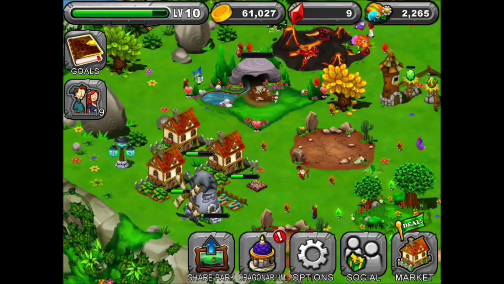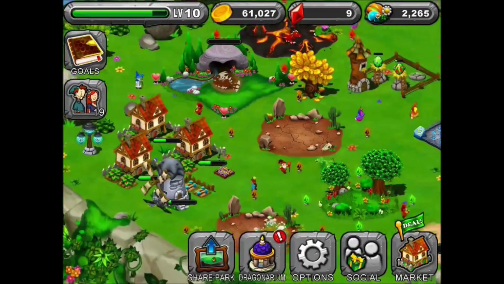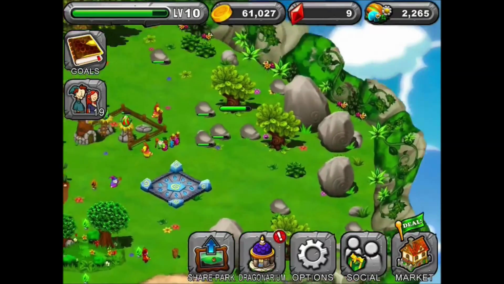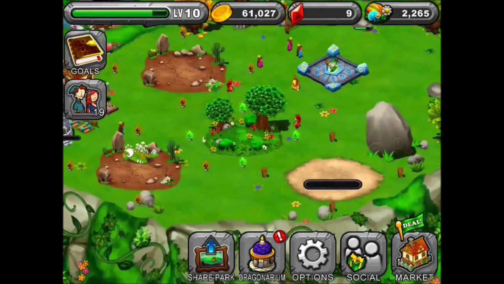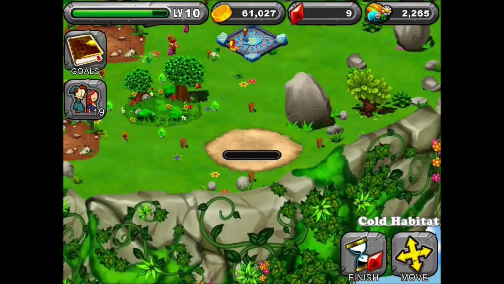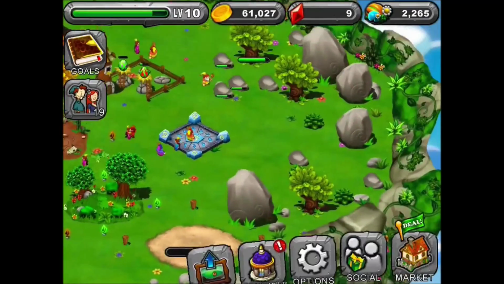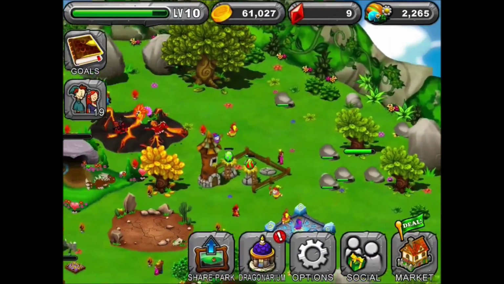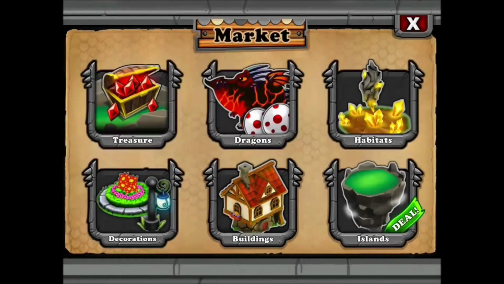At the moment, I can't even buy anything. Another fire habitat? It wants me to put down a coliseum. So I'm going to put down another fire habitat? What is this? That's a cold habitat. And of course, that's taking 12 hours. So it wants me to put down another fire habitat. Oh, do I have room over here? Hold on. All right.